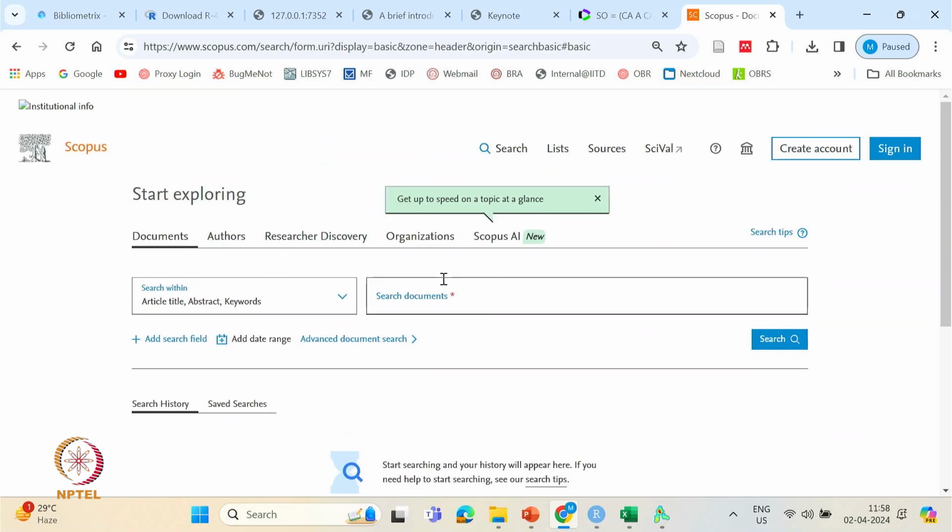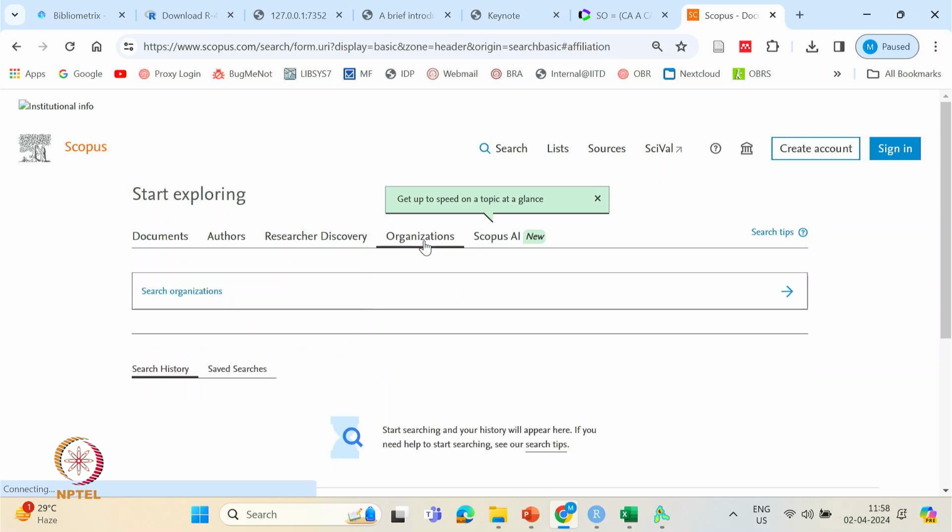Here you can look at the Scopus search features: you can do a document search, author search, and research organization discovery. For this research analysis, we need to search by organization, because we are analyzing the research impact of a research institution.